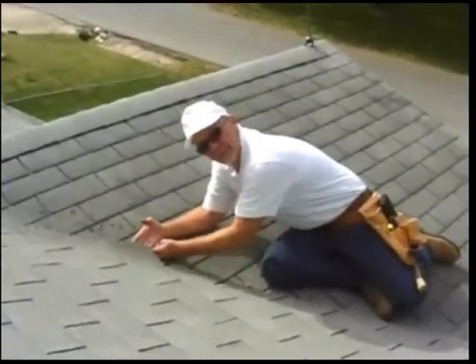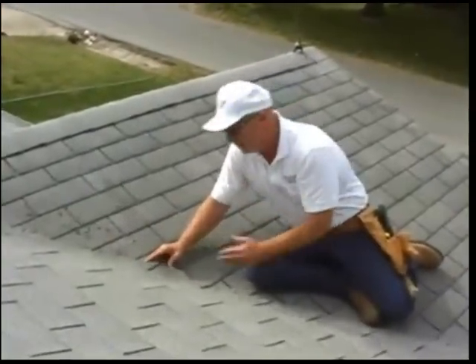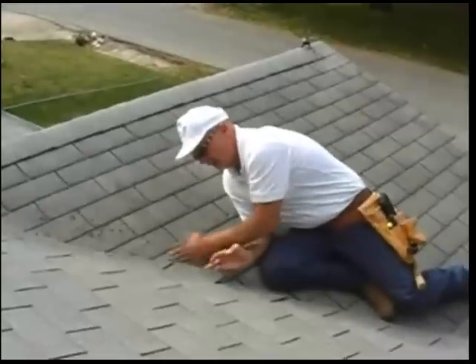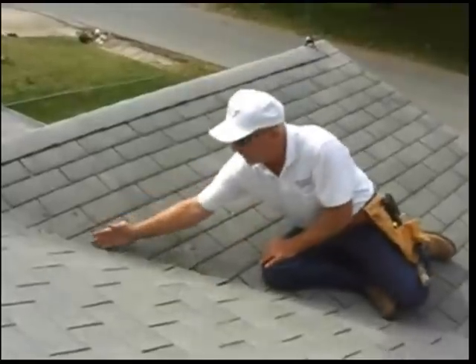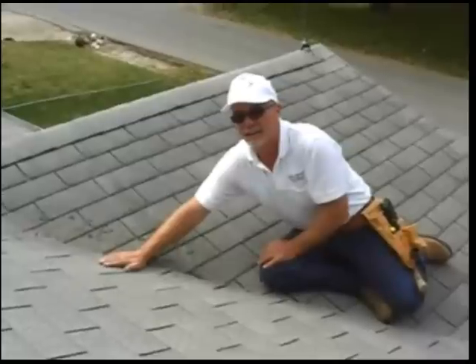You need to cut the points every time underneath. It won't leak today, it won't leak tomorrow, but sooner or later the points will leave in there and they'll let the debris run back in, like this man has here. All this mud is back in there because of the rain — the rain runs down and it travels back in. You've got to cut the points off. But I recommend W valley every time.